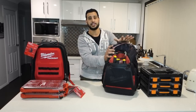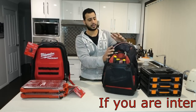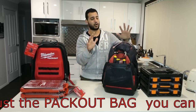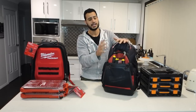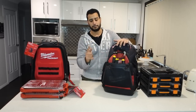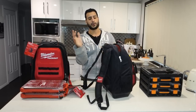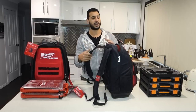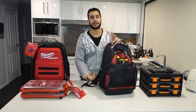Let's start off with my job site backpack. I've had this one for about three years now - I think I paid about $130 for it. This is one of the most durable backpacks I've ever owned in my life, hands down. Three main concerns I would have had with a backpack initially: number one the zippers, number two the base especially because I've got that loaded up, and number three the straps.